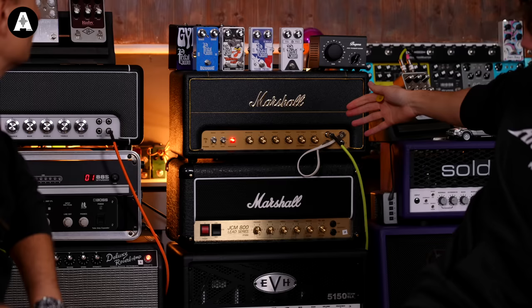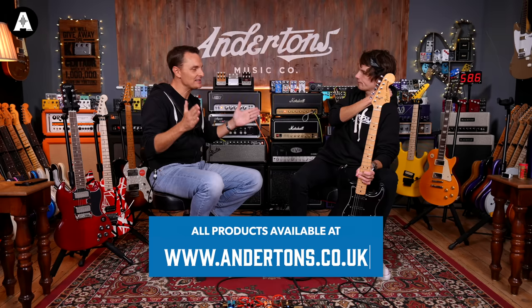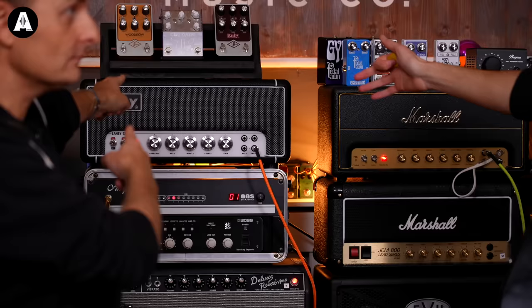In terms of amps, most of it was Plexi. So we've got a Marshall - what is that based off? It's basically a Plexi. Probably our favourite new addition to this studio over the last few months is the Marshall SV20, the Studio Vintage - a 20-watt shrunk-down version still trying to capture the essence of a 1959 100-watt Marshall Super. And then the Laney over here - this is the smaller studio version. It has a great low end, so for the Sabbath Iron Man stuff that should be great.